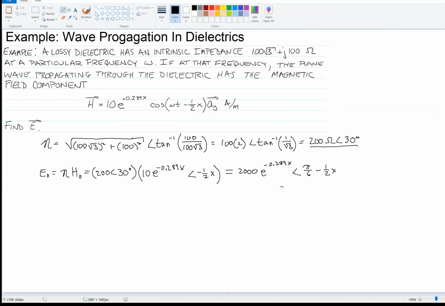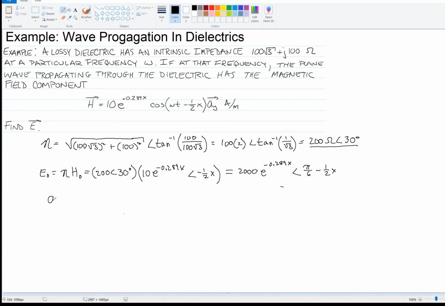So what does that mean about the electric field? We now have its amplitude, or magnitude, and we have its phase. Now we need to talk about the direction of the electric field. Earlier I pointed out about the magnetic field that this wave is propagating in the positive x direction. I know that because here is an x and here is an x, and they're both minus. So the electric field must also be propagating in the x direction, while H points in the y direction.